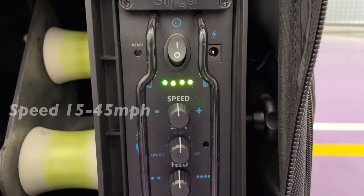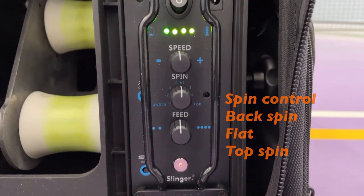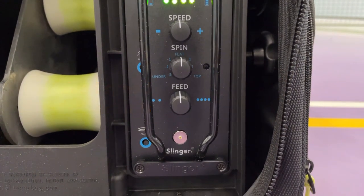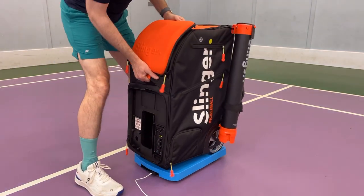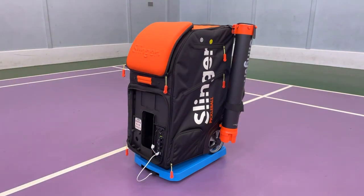On the right, you'll find the master power switch, battery load indicator, and the charger port to charge on board. Below this, you'll find the speed control that varies between 15 and 45 miles per hour. You then find the spin control for backspin, flat or top spin. You have the feed speed control and the oscillator power port. Place the Slinger Bag on the oscillating plate and use a magnetic connector in the oscillator to connect to that port.